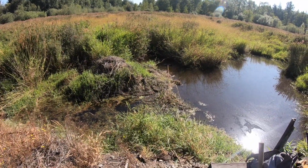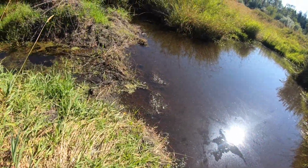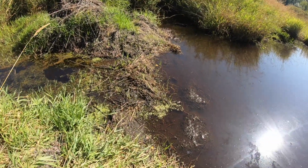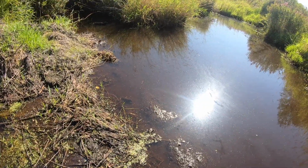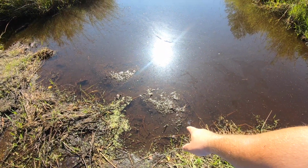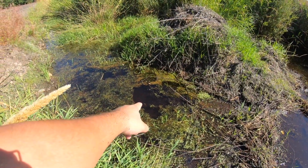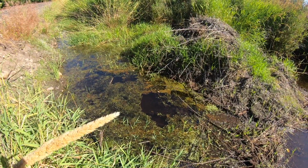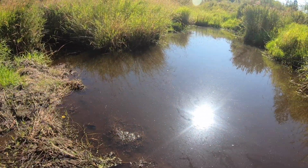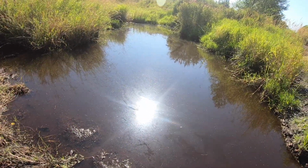So now we're over here at this area. As you can see, grass is growing nice. And then right here, the beavers started damming it up again. So we're probably gonna have to come and clear that out again too. But one thing that is different is that I can start seeing the bottom now. You can see that too in the camera. Yeah, there's a little patch of mud right there. That'll eventually become grass. One right there too. And then this area, same thing. It looks to be about a foot deep, half a foot. And then on this part, I can't see the bottom too well. It kind of goes like this and then fades away because this water's super dirty. Maybe one day when we come back and clear this up, all of this will flow out too, I guess.